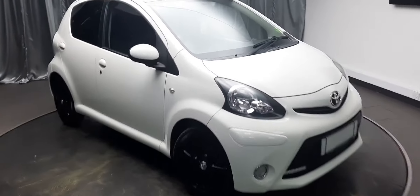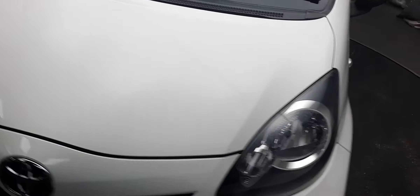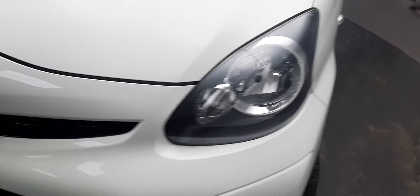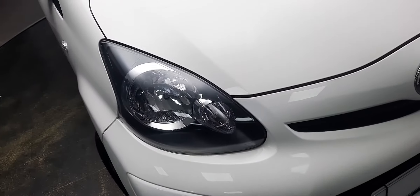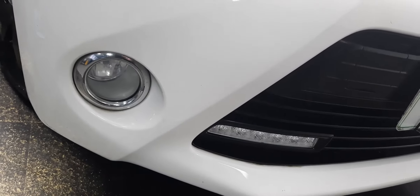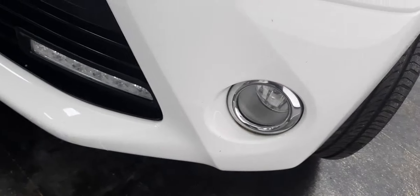It's our gorgeous little sugar cube, absolutely stunning. I'm just going to take you around the car, check out all the features and have a good look around, get you one to one in line with the car. As you can see, we have our gorgeous headlights there in the front in wonderful condition, and they come part and parcel with a lovely set of fog lights there with the chrome trim all the way around — absolutely stunning.